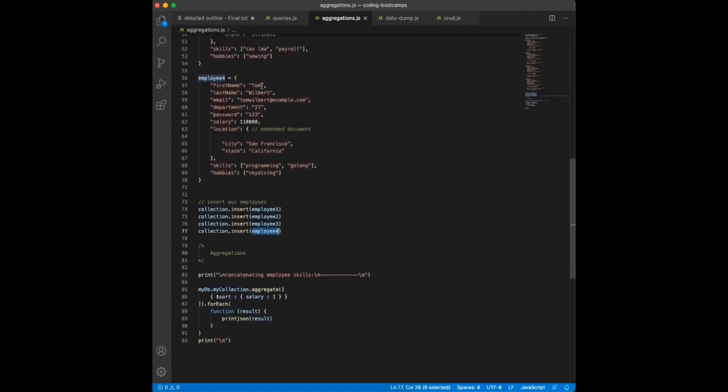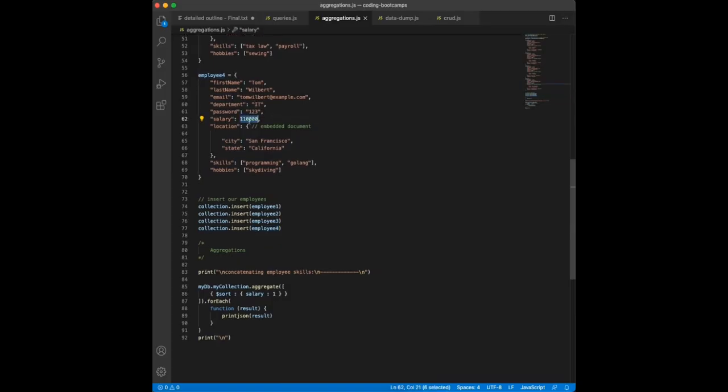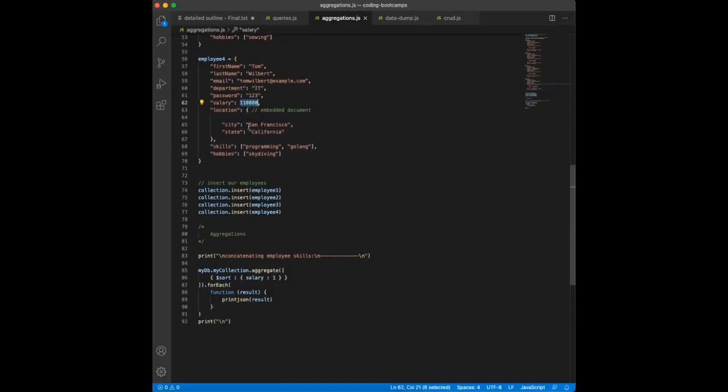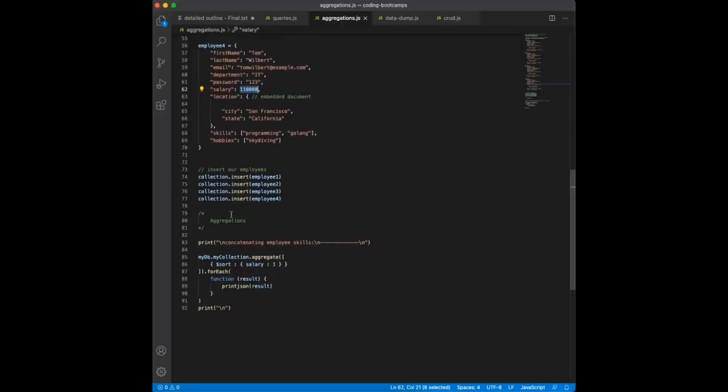We're adding Tom Wilbert. He's got a salary of 110,000, and we're going to add all of our employees, 1, 2, 3, and 4, and then we're going to aggregate and specify that we want to sort by salary.